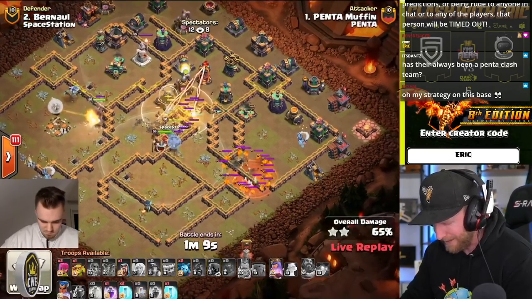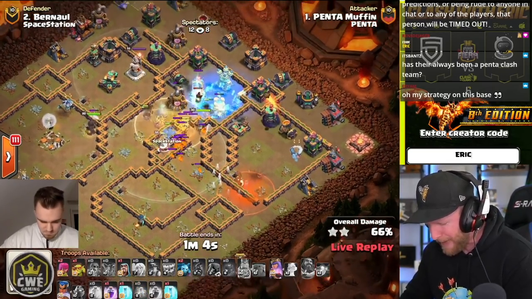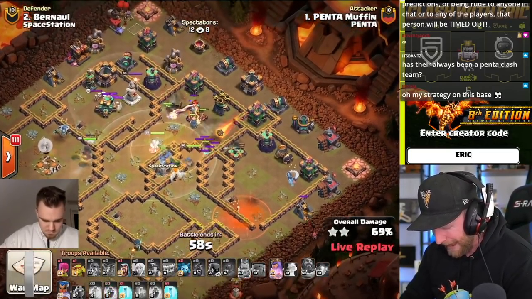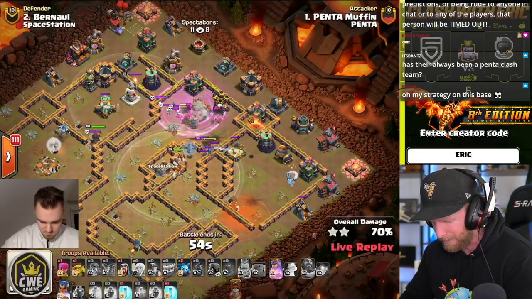Where's his poison? There it is, perfectly placed there, but the wizards die almost instantly. All the pups escape, and they're going to tie up the royal champion here. That could be a bit of an issue. He's got a minute. RC now working on the pups, with Electric Owl going to work there and clearing a bunch of them up as well.